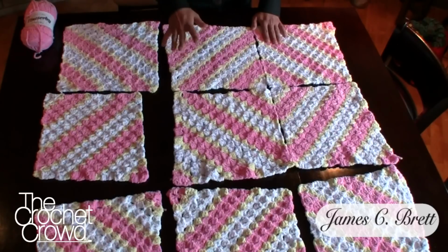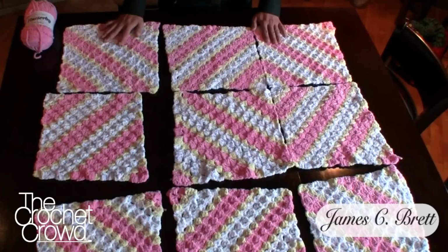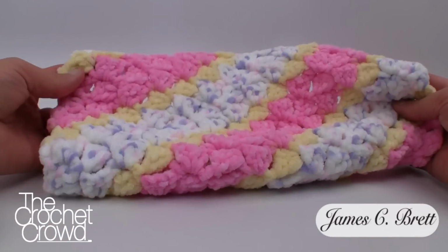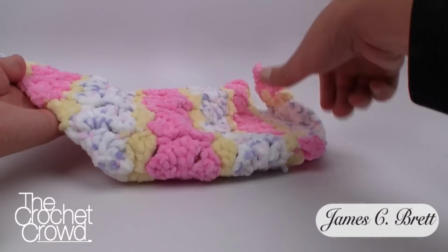I'm going to show you how to do the corner to corner concept. I'm not going to do the entire square with you, but I'm going to get you started, show you some tips of changing color and then show you how to decrease and how to finish off. So here's a closer up version of this square, and you can see it's relatively simple. If you're a corner to corner master, you will understand this in no time at all.